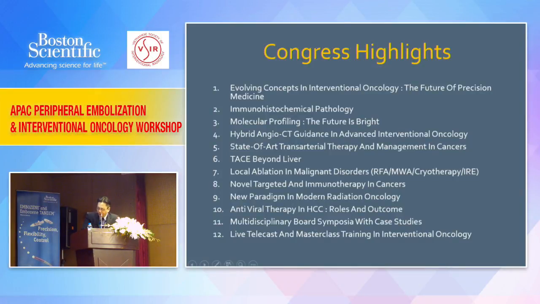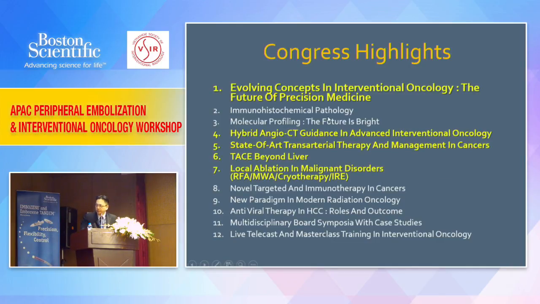The Congress highlights cover these 12 sectors where, more importantly, we emphasize the future of precision medicine in interventional oncology. We're going to put a lot of emphasis on hybrid treatment techniques using angio-CT guidance and state-of-the-art transarterial therapy in the management of cancer. Not to forget TACE beyond the liver. This is what we should embark on, and this will also bring big new adventures as well as scope of services in the field and for the industry. Look forward to more businesses from this aspect.